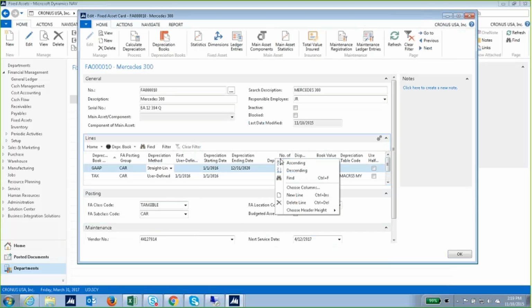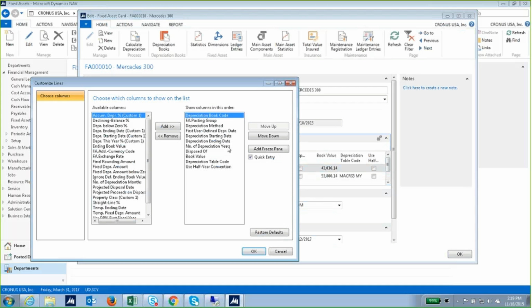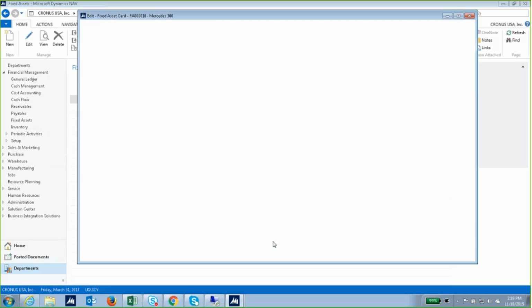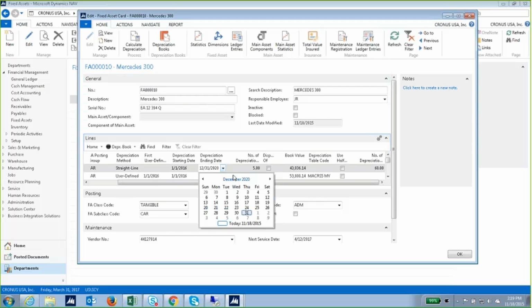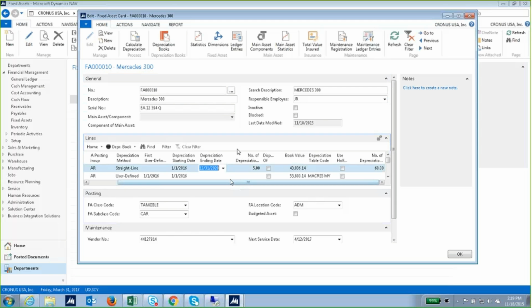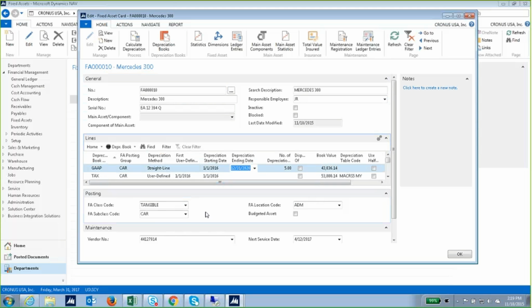Let me show you one other thing here. Some of you who have been around the RTC, anyway, the NAV world. One other method here: you can go down here and pull additional fields, especially the number of depreciation months. I can add that into the screen. Of course, it automatically comes back and sees that you have 60 months or 5 years. So as I mentioned earlier, if I entered the 5 years, it would have known that it would have taken 5 years from 1/1/26. It would have put in 12/31/30, or I could have typed it in or picked it from the calendar pop-up window. Of course, you have to set up your posting groups.